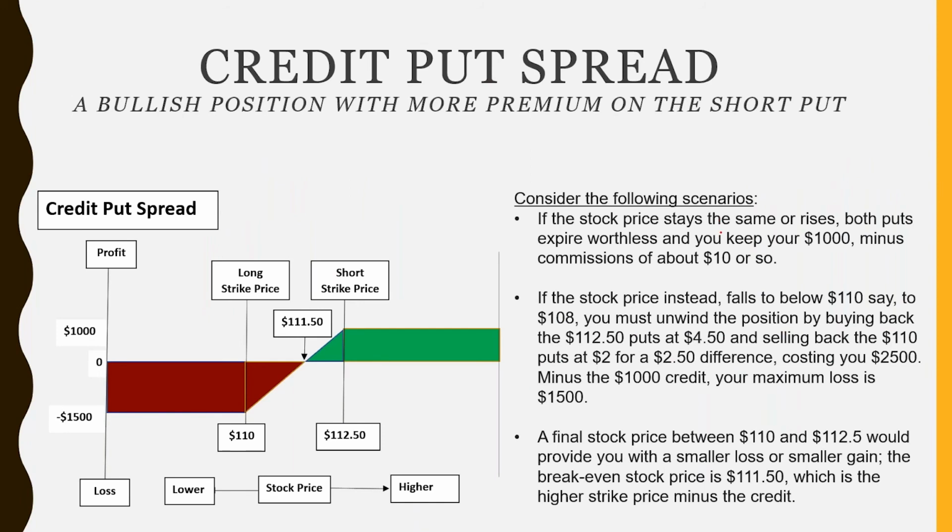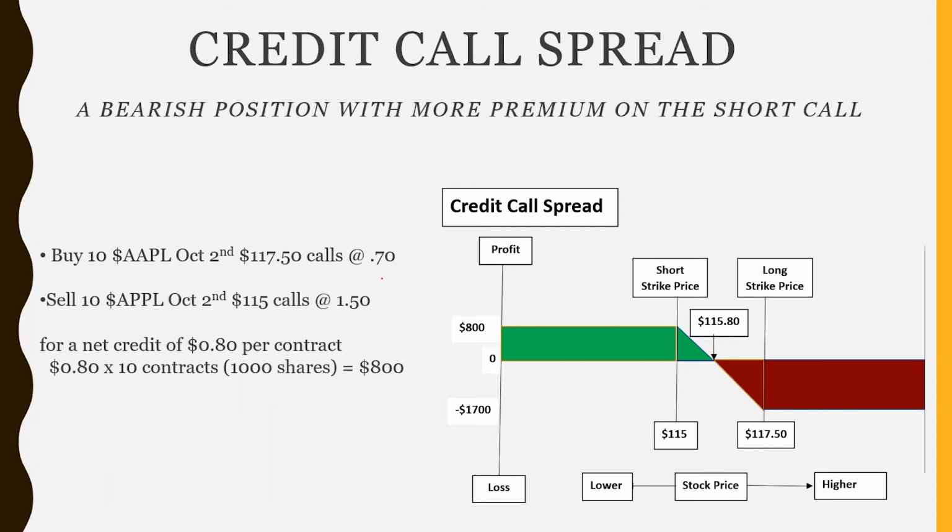So these are some of the examples here. You can read that. I will post it in there, which I just explained to you how this works. Okay. Same thing with the credit call spread. So for example, Apple again. Let's say Apple going like this, right? And it hit this resistance and it's time to kind of go this way.